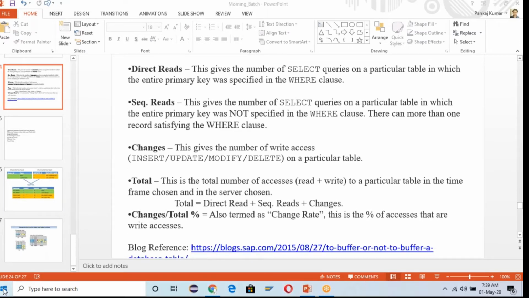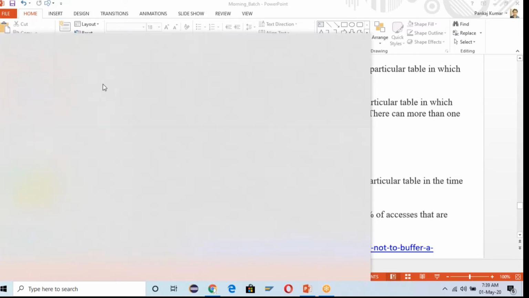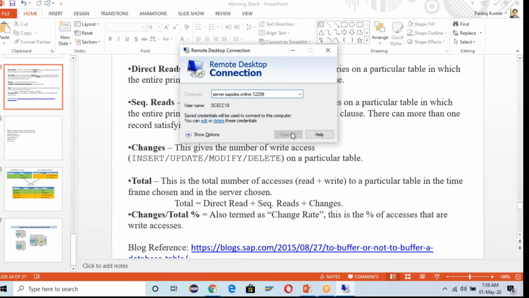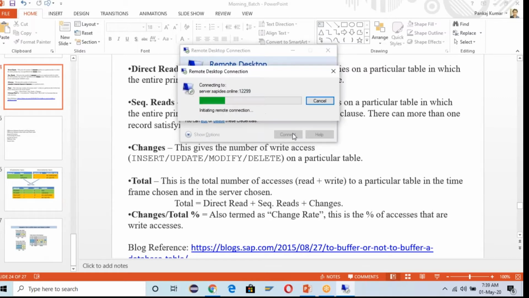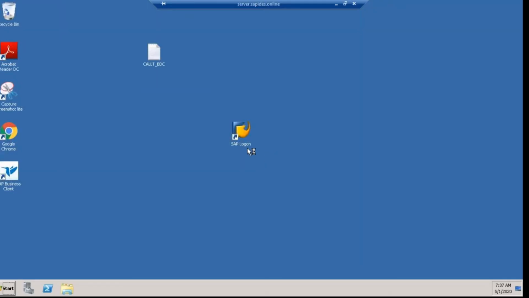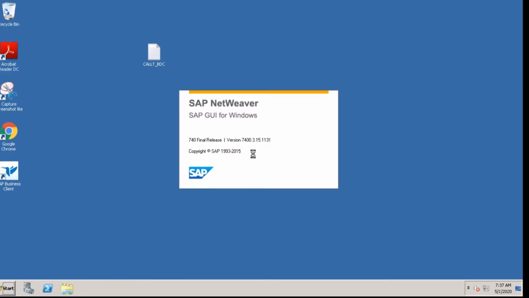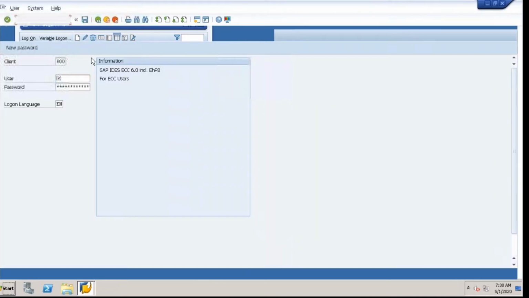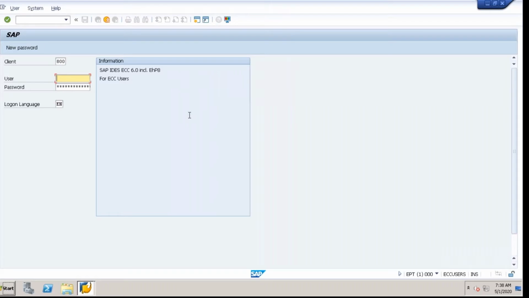So let's go to the system and I will show you. Suppose we have some custom table, maybe. I have already created one custom table. And if you think that there is a small amount of data, we don't have to bother about the number of records. In a case study, we're talking about a large amount of data, but just check how much memory it's taking. The number of records is not very important, but how much data it is containing, like 200 MB, 500 MB, or 1 GB. So in terms of memory, it is important.